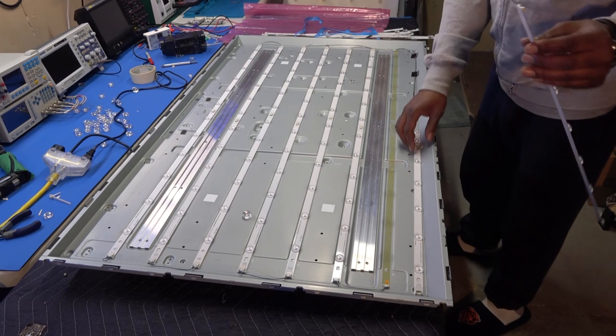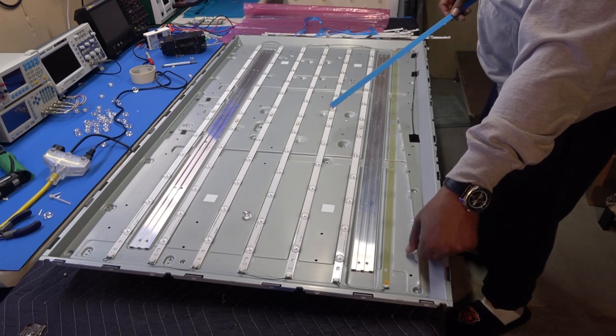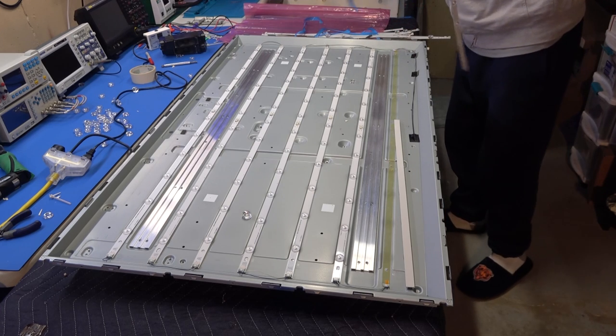Okay, this is A actually. This goes on this side, okay? Like that. The one goes upside down so they won't stick. And this is the one that goes over here. So we just do it one at a time.